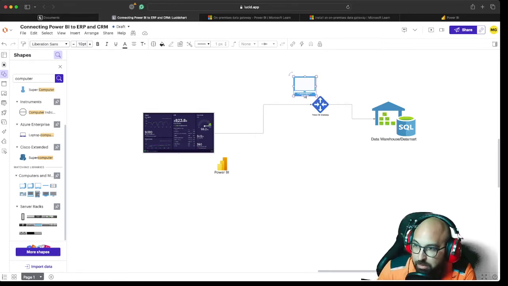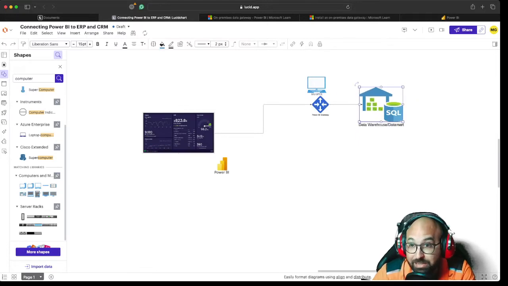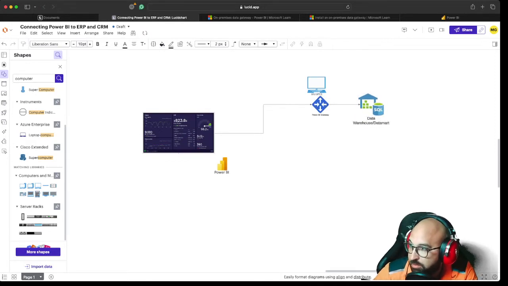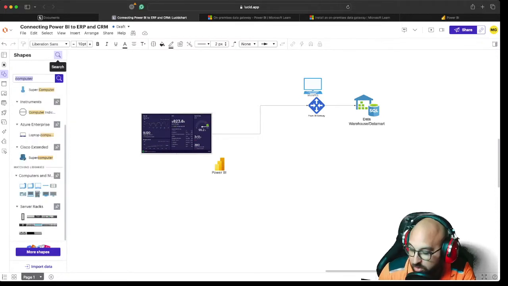And I'm going to call that Micro PC 1. Now, the reality is Micro PC 1 is also the computer that has my SQL Server installed on it at home. So that's an important part. We're going to go ahead and put a container here. So we'll call for a container.